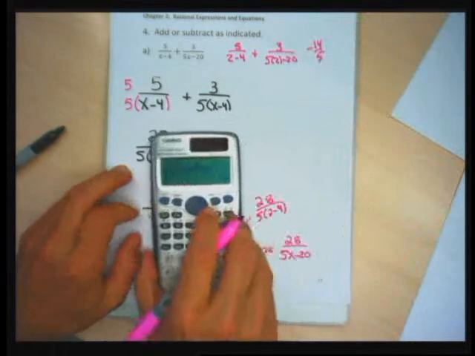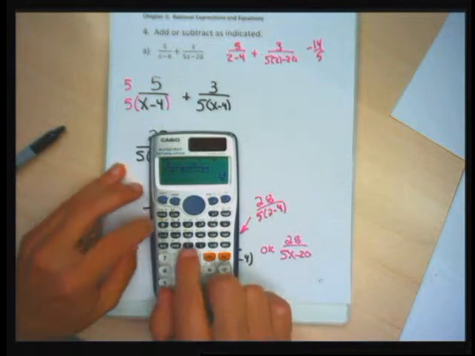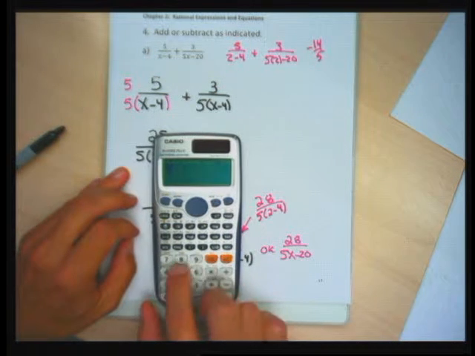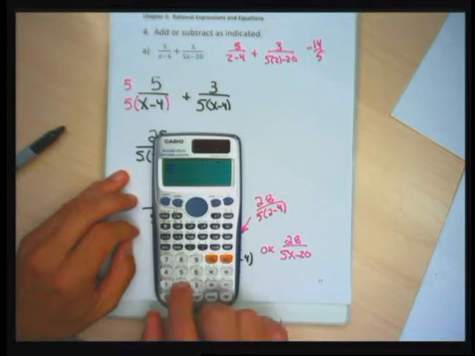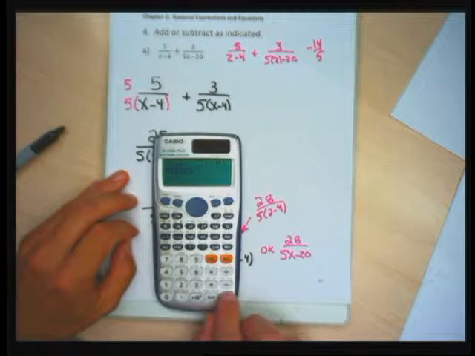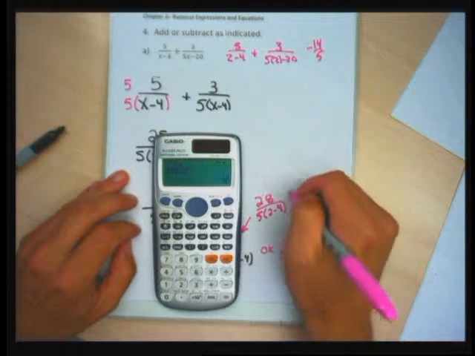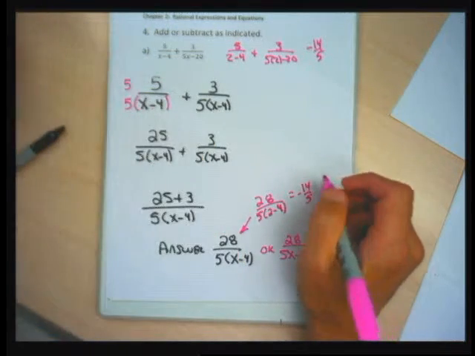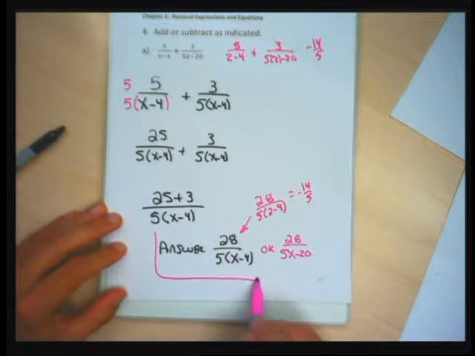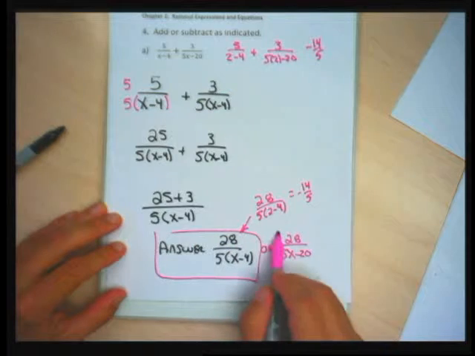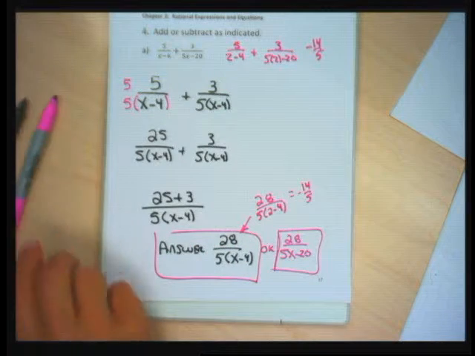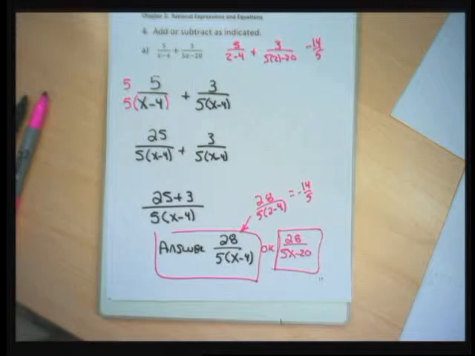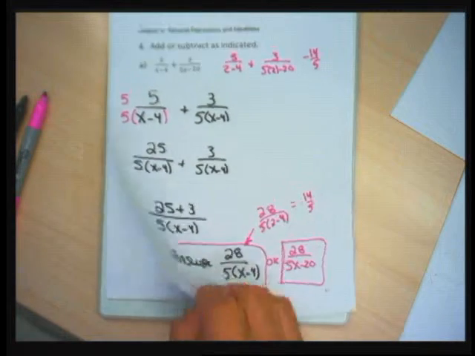Now I'm going to come down and do this one. Fraction 28 over 5 times (2 minus 4). When I do that computation, I also get negative 14 over 5, which makes my answer correct. So again, if you multiplied out the denominator or you didn't, both those answers are okay. 28 is the only correct numerator. You have some wiggle room in your denominator for your answer.